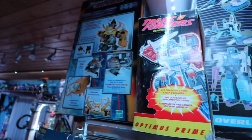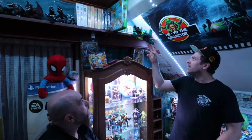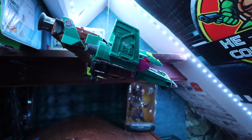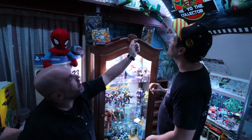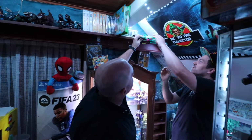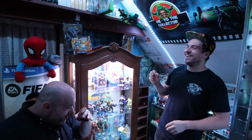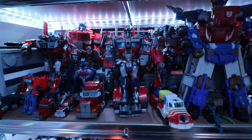So I guess we're in the nook that also has all the Transformers here. You got one of the Euro exclusive ones up here. What is it called again? Sky Scorcher. Yeah, I think something like that. He has a cool gimmick, you can look through him, and then there's one on top as well. So you can look through a lens, and then you can see the other guys when you look through them. That's awesome.